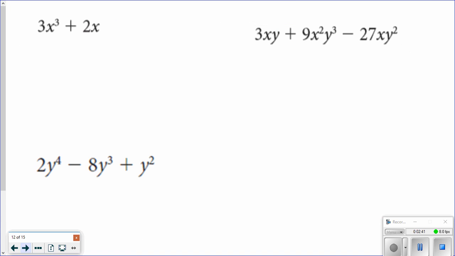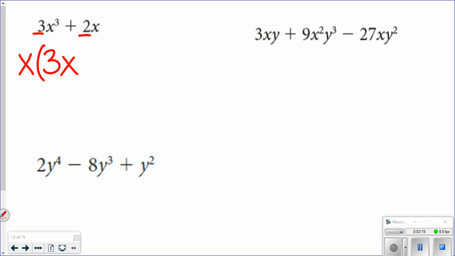On the bottom, below these examples, there are 3 questions that we're going to work through. Okay, so if I'm looking at my coefficients or my numbers, I have a 3 and a 2. And they don't really share a number besides 1, so I'm not going to pull out a 1. So I'm just going to leave it and move on to the variables. We have x cubed and we have x, so the lowest is just x.